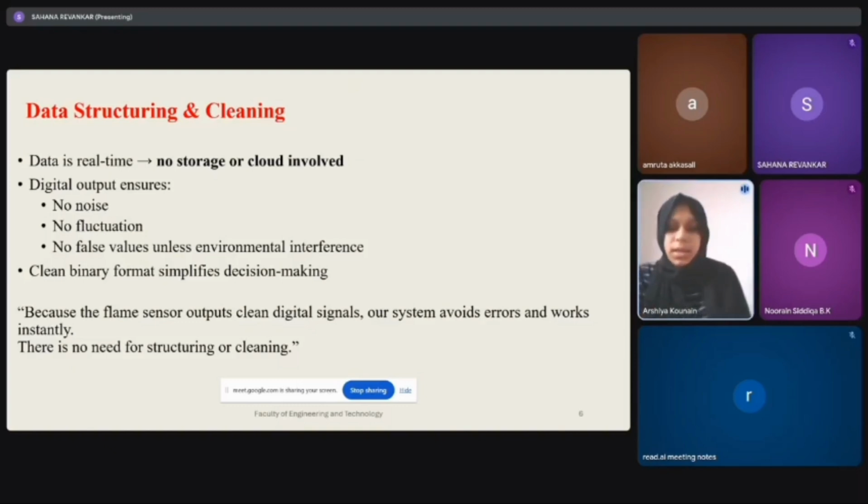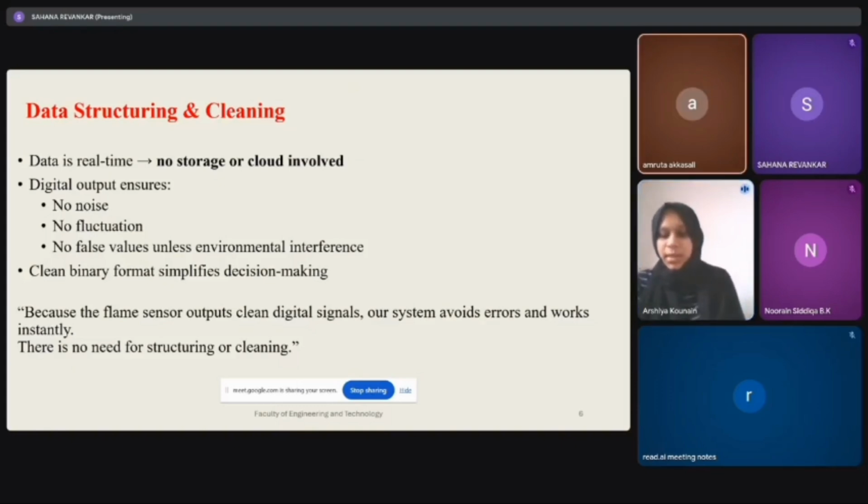My part is data structuring and cleaning. Our system works in real time, meaning it does not store data in memory or send it to the cloud. Because we use a digital flame sensor, the output is already clean and reliable. Digital output has several advantages.